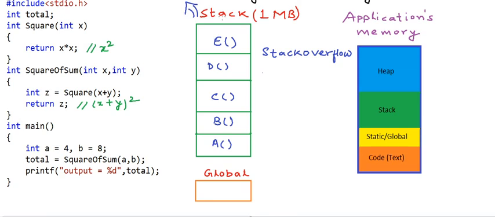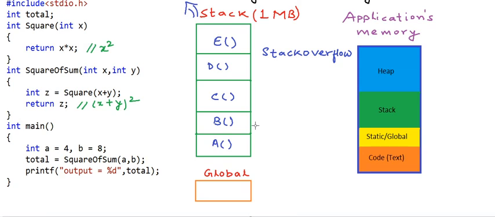Further, the allocation and deallocation of memory onto the stack happens by a set rule. When a function is called, it is pushed on top of the stack. When it finishes, it is popped or removed from the stack. It is not possible to manipulate the scope of a variable if it is on the stack. Another limitation is that if we need to declare a large data type like an array as a local variable, then we need to know the size of the array at compile time only. If we have a scenario where we want to decide how large the array will be based on some parameter during runtime, then it is a problem with stack.